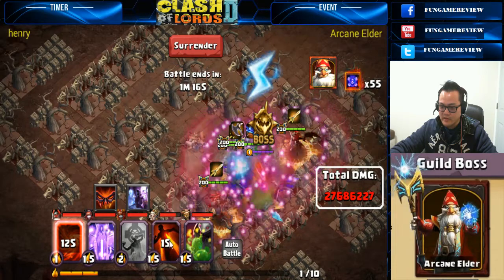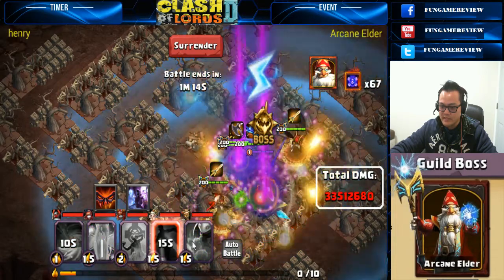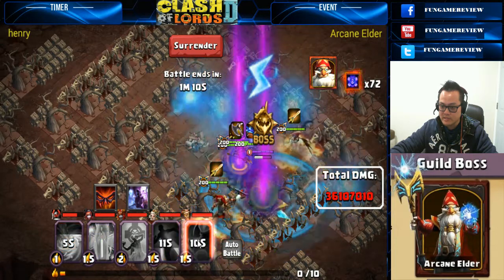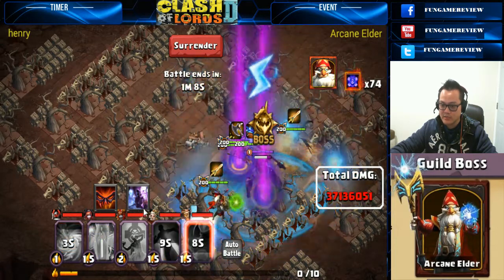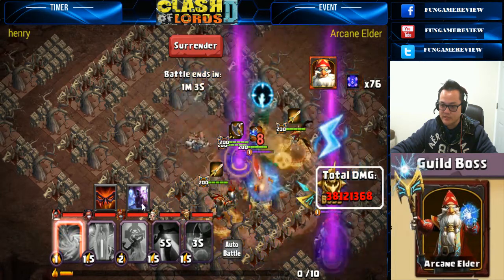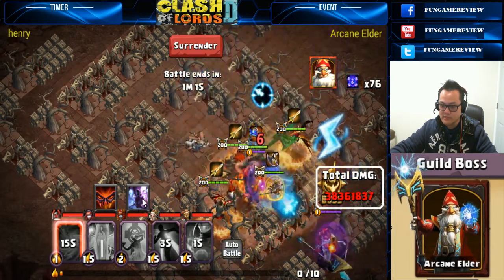But here we go. We are all in the bubbles. We are all sitting in it. We are all hitting hard. And he is getting ready to teleport and cast another bubble on us. So we got Toxic Shaman down just to make sure that the extra heals that we might need are available to us immediately.